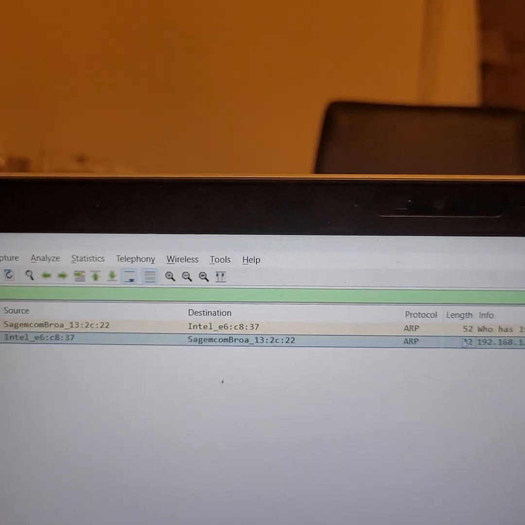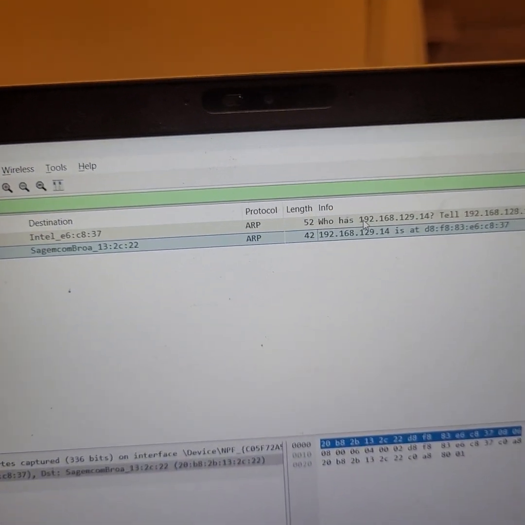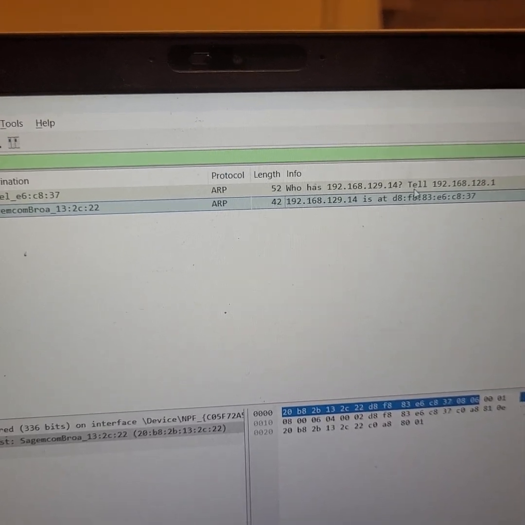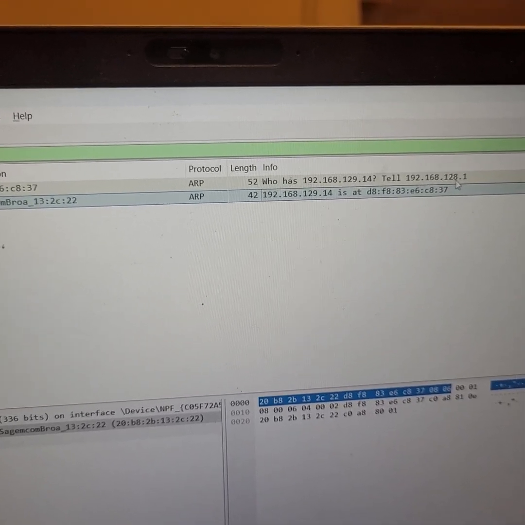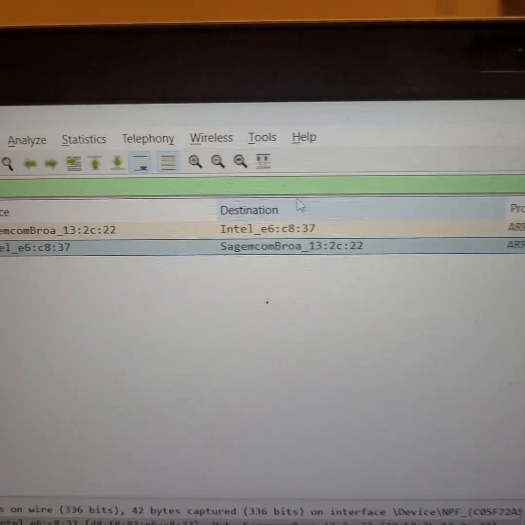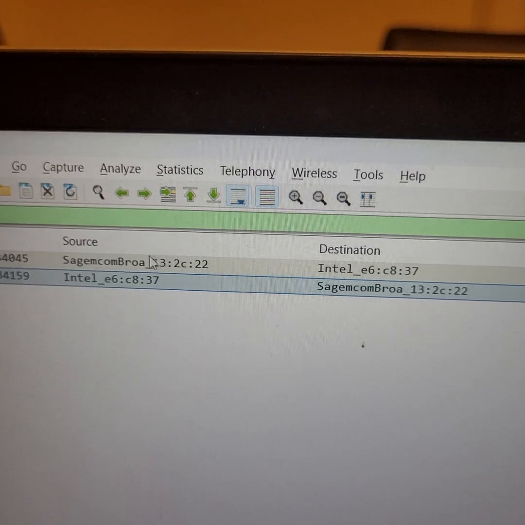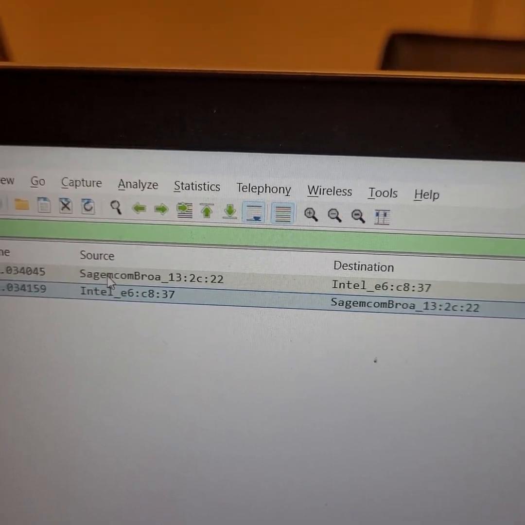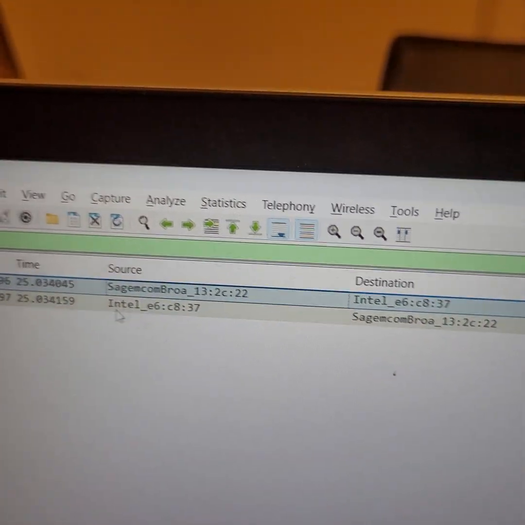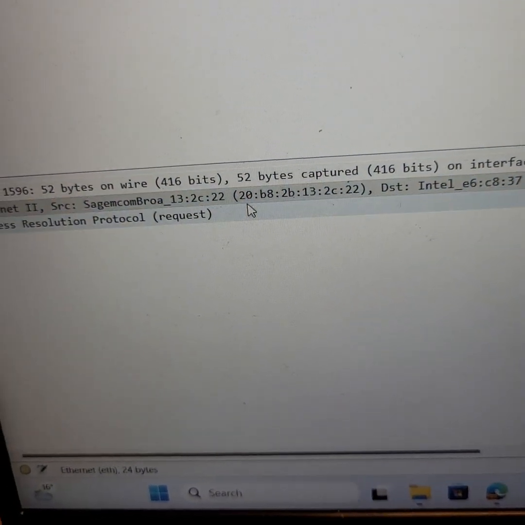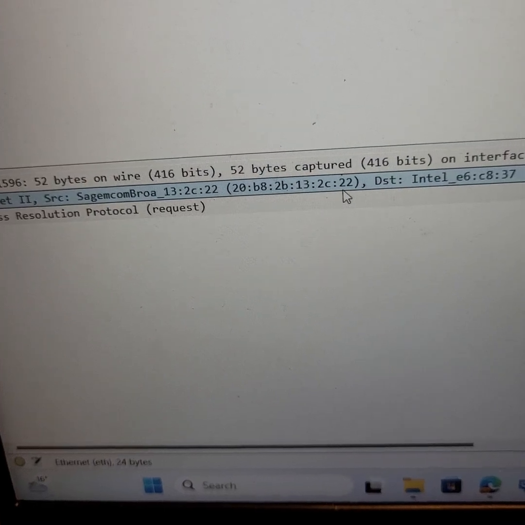Once my home laptop receives the packet which says who has 192.168.129.14, tell 192.168.128.1, it records the MAC address of the broadband gateway, which is this one, 20B8 2B13 2C22.